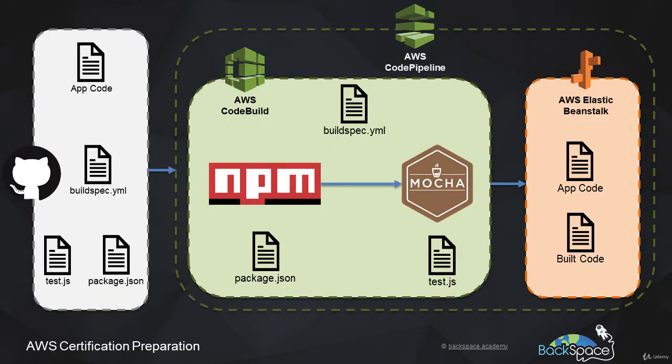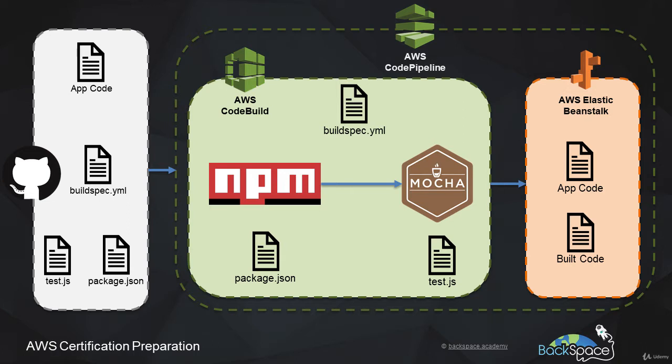Now, our deployment package that we're going to be providing to Code Pipeline will have some additional things in it that we'll need to run that build and test process. So in our buildspec.yaml file, we're going to define additional steps, and it's going to refer to Mocha. So we're going to actually have that in our package.json. We're going to make sure that we actually set up and build Mocha. And once that's done, it's going to run a test, which will be located in a test.js file.